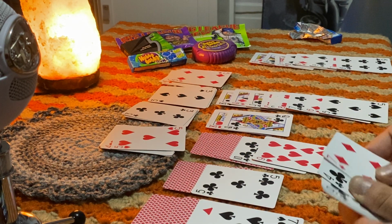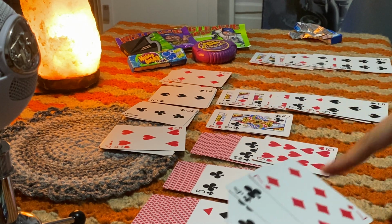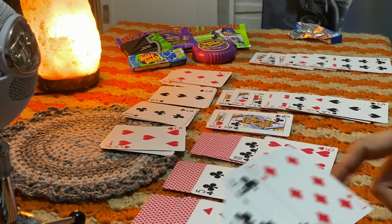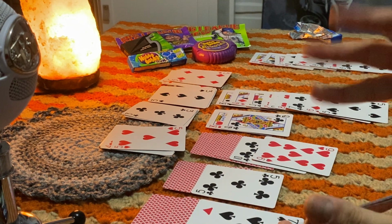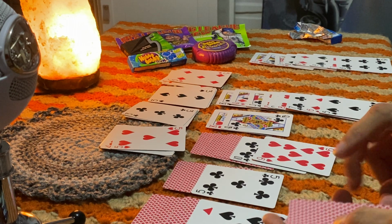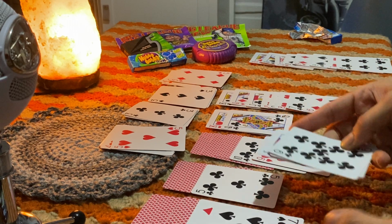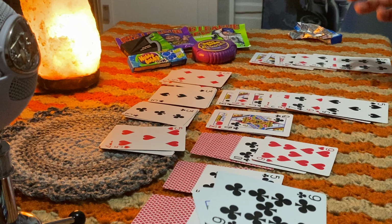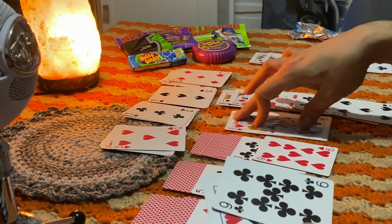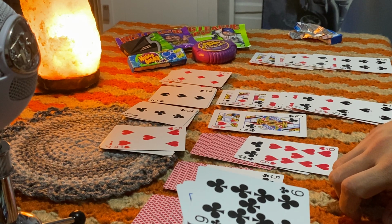Yeah. That 4 could be helpful because I can get it out and then whatnot, but I'm playing 3 cards at a time. That 9. I'm literally stuck. That's too bad. I don't know what else I can do.